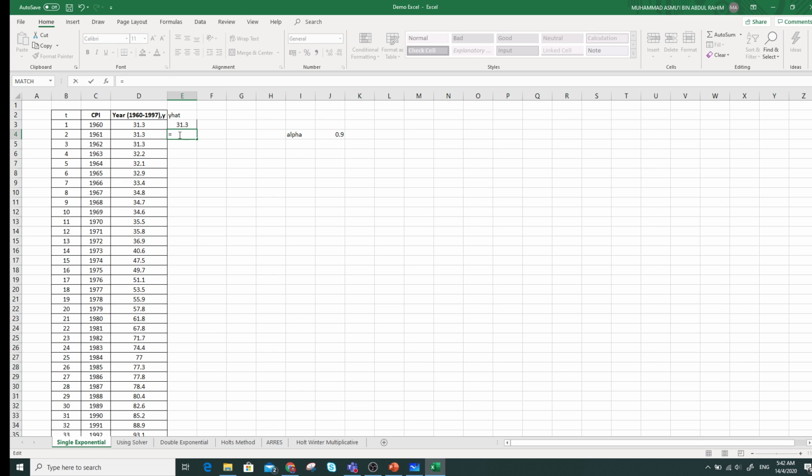Remember the basic equation is alpha times. Now, for the purpose of modeling the single exponential, I just choose this column. It is best for us to use Excel, because we can refer to the cells. So here I refer to cell J4, and I need this value to be locked so that it does not change, so I have to put a $ sign here.